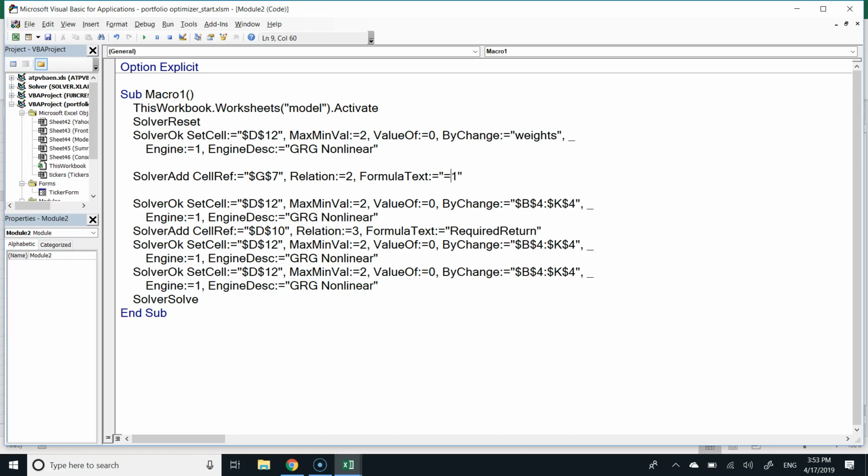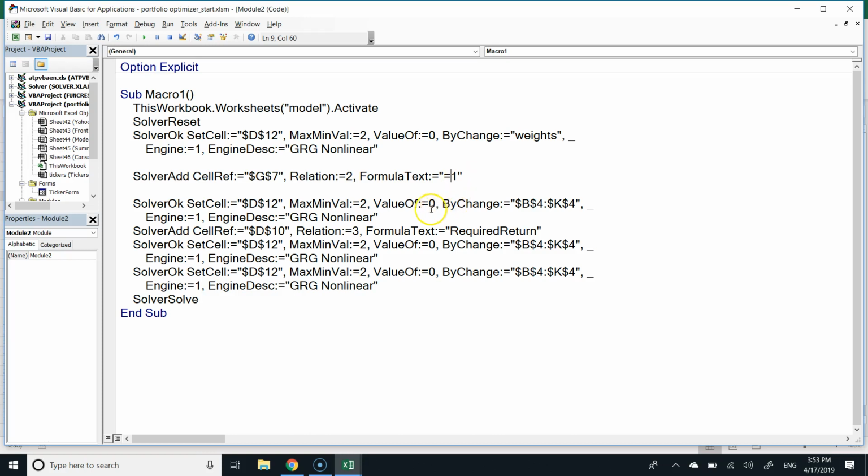Would you like to know how long it took me to find that the first time I was doing this? A long, long time. I think I finally found somewhere on the internet where someone showed an example. It wasn't saying you have to have it this way, it was just like, oh, there's an equal sign there. I put that in, and oh my gosh, it worked. And then I was like, oh, it says formula text. It should be a formula.